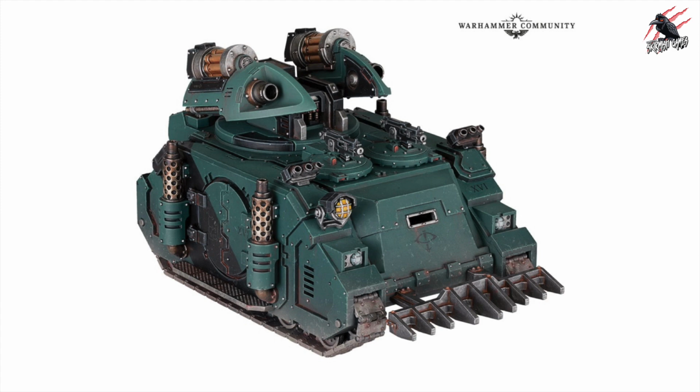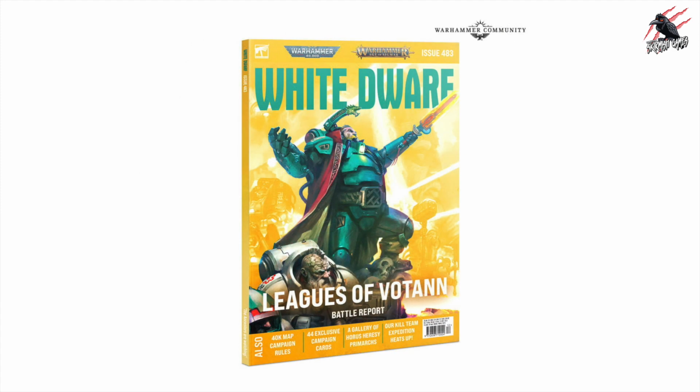And yeah, if you want some heavy artillery in your army, now's your chance. On to White Dwarf now, and this month is going to include a Leagues of Votann battle report. Really looking forward to having a look at that. I love the battle reports they do in these magazines. I think they're brilliant. So this is issue 483, available to pre-order next weekend too.